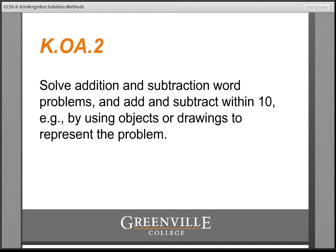Do children need to be able to solve it by acting it out? Are they allowed to use counters? Are they supposed to count on? Should they be using an arithmetic strategy? During the first few years of school, they will go through a developmental sequence in their solution methods that involves all of those components. So we're going to take a look at what kindergarten problem solving needs to look like, as well as foreshadow the levels to come, since you will likely have some learners who are ready to advance.